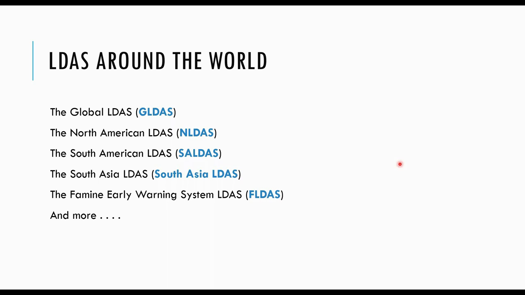There's a similar system in South America, another one that my group is involved in developing for South Asia, and an important one in Africa, the Famine Early Warning System LDAS, and data for that system are available via NASA's portals for more detailed information on Africa. Our Nile land data assimilation system was quite similar to that. We developed it first, but a lot of the information that we generate in the Nile land data assimilation system has since been incorporated into FLDAS, so that would be perhaps the place to go if you want data most similar to what I'm showing here.